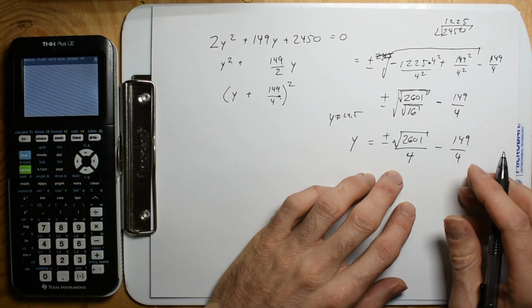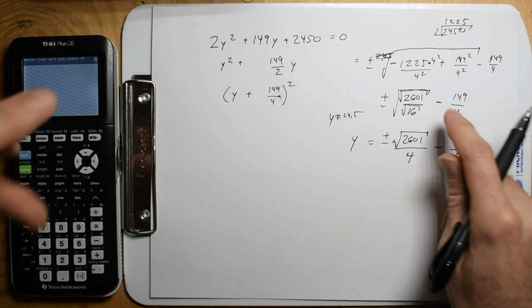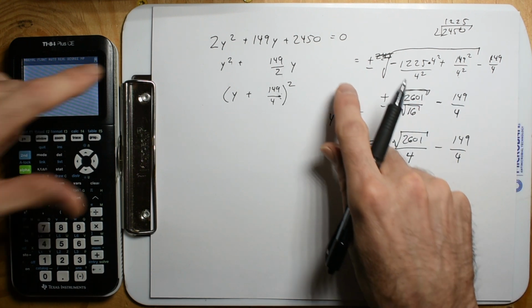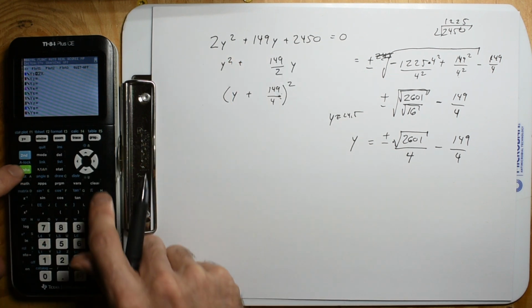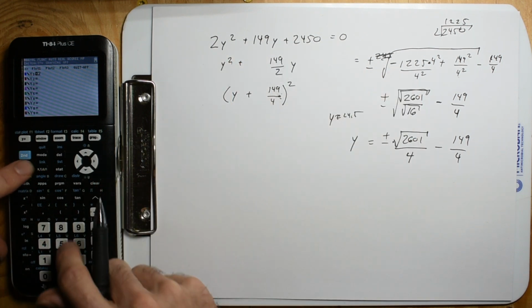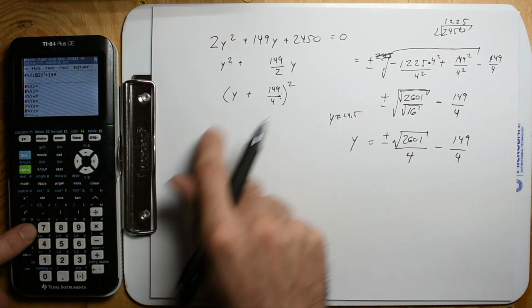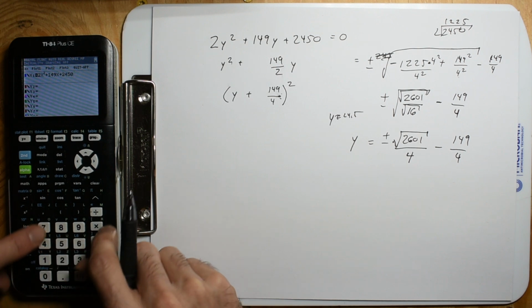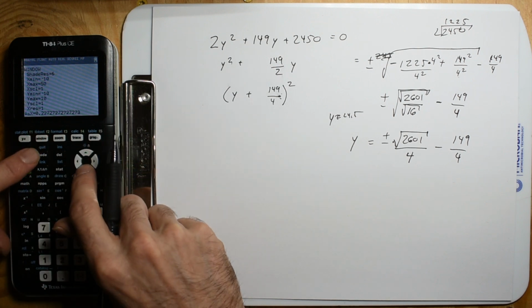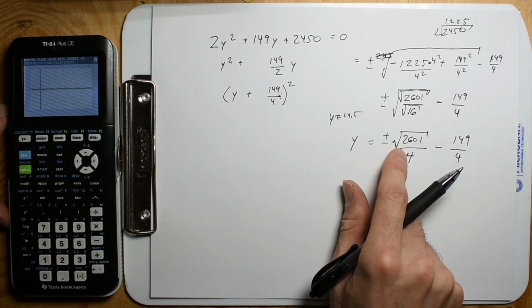Whoa. Where did I go wrong somewhere? Oh, this is bumming me out. Oh yeah, and this is the other thing with math, you know what I mean? I can't not make mistakes. So just throw this into your calculator: 2x squared plus 140, because we might have already made a mistake, just a little sign error, plus 2450. And then we're going to graph this. We're trying to get 24.5. Does it even cross?